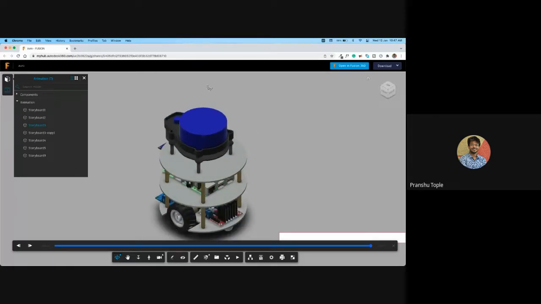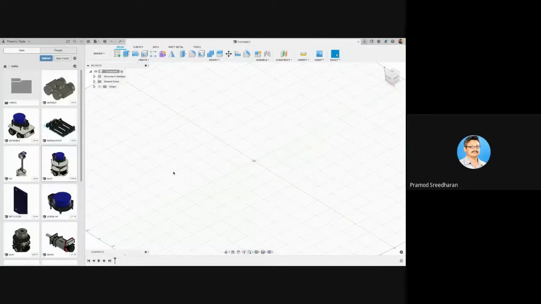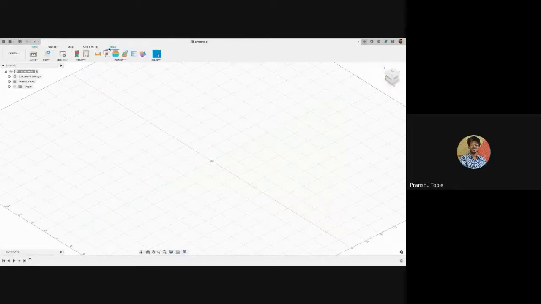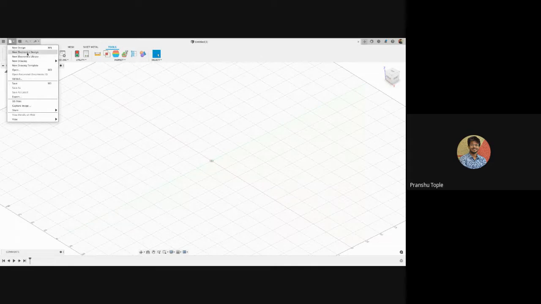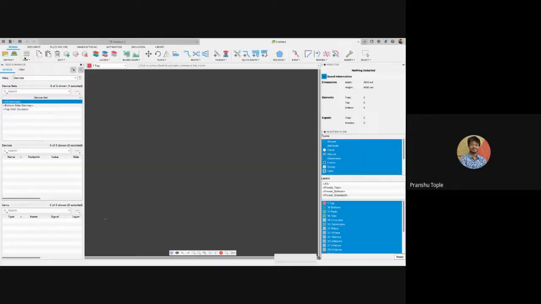So there are a lot of things that you can do with it. So let's get back. Even the processors also, can you select Intel processor? Yeah. So when I click here, like new electronics design, there is also an electronics library, but I will select on design. So here I can design a new PCB. It has complete elements for PCB designing, and here it should be pushed to 3D.